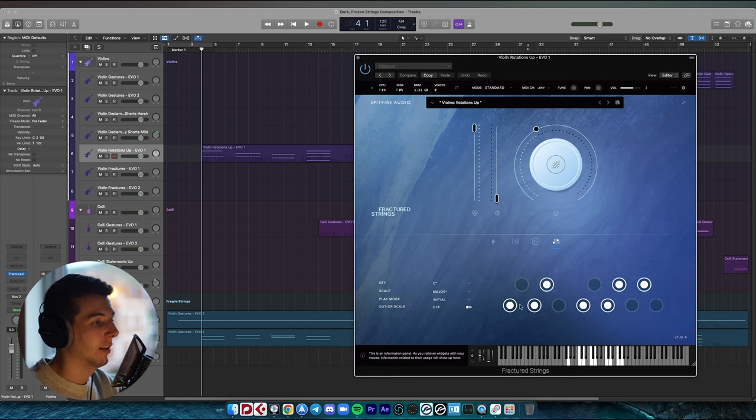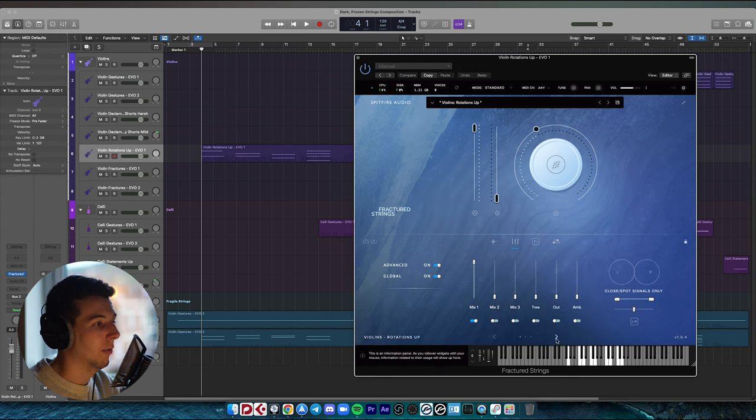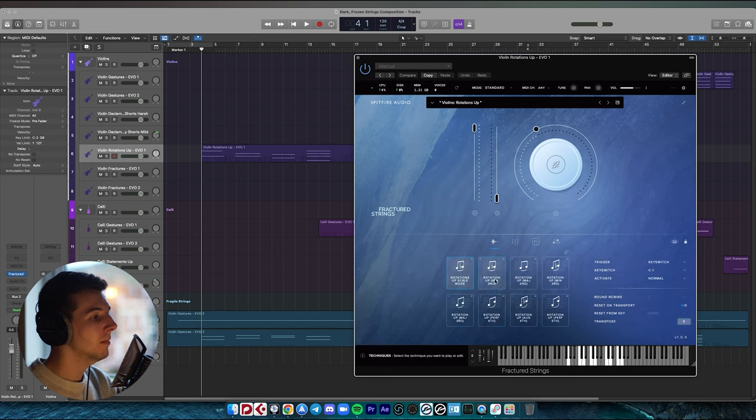So with these rotations, you can change the interval or you can set the scale that you want here. Obviously you've got all the microphone positions and everything that you would normally get in one of these amazing plugins. If I wanted to do augmented fourths then it would stick to that, but I've set it to a C minor scale pretty much. And it just does these really nice little rotations, as they call them. So let's have a listen to what they sound like.